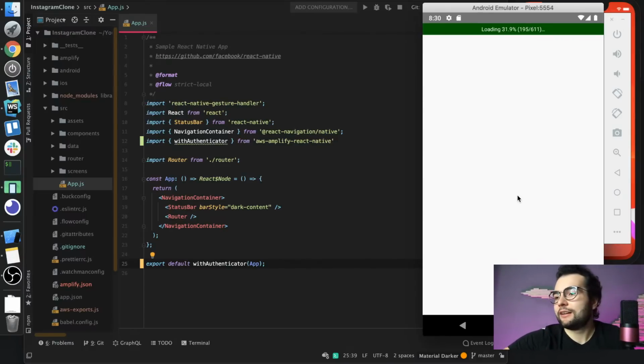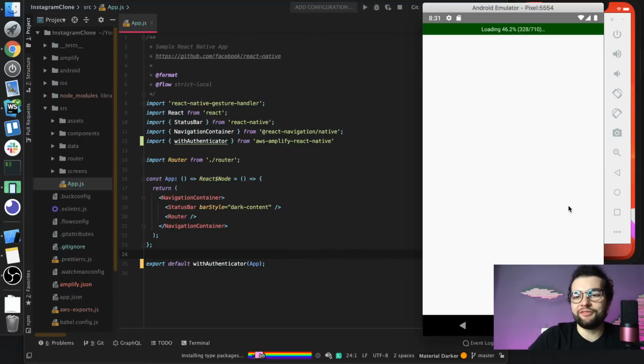To match that level of security, we would need a lot of time. So this way we can save a lot of time to do more meaningful stuff for our application.